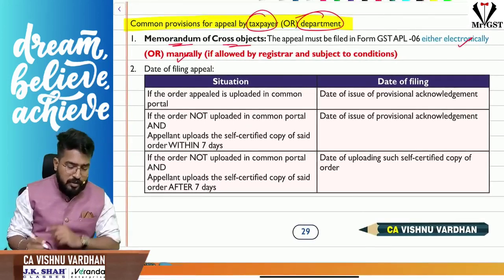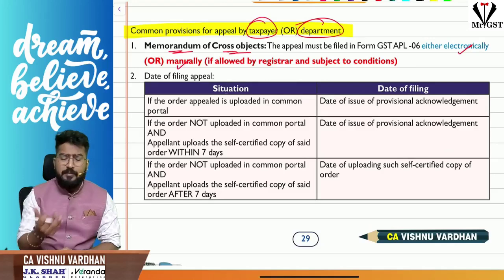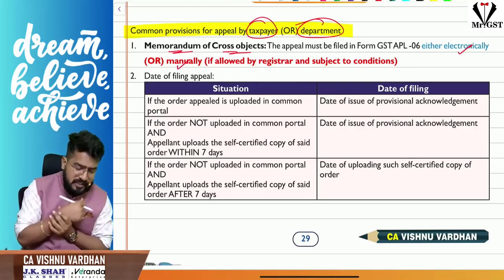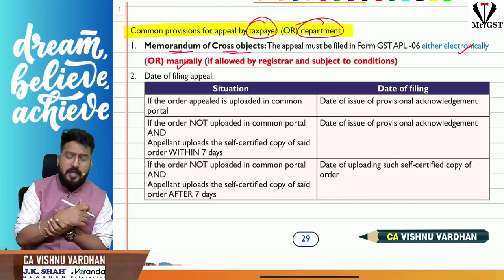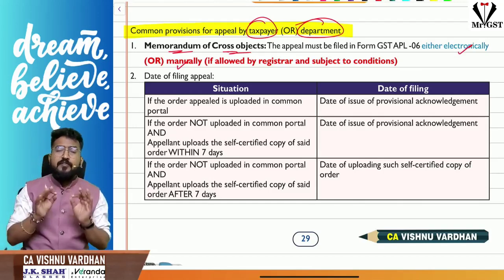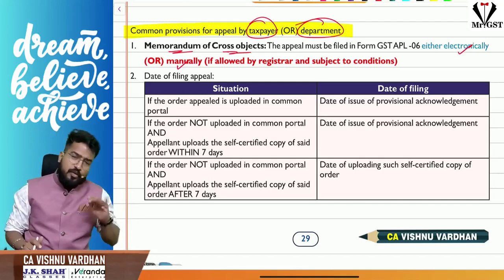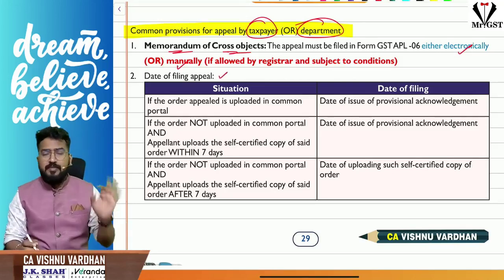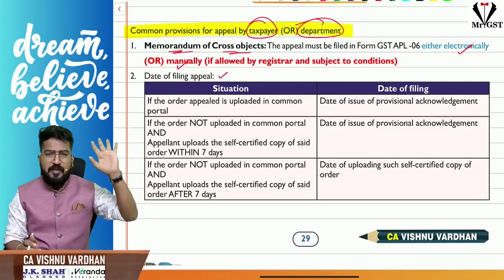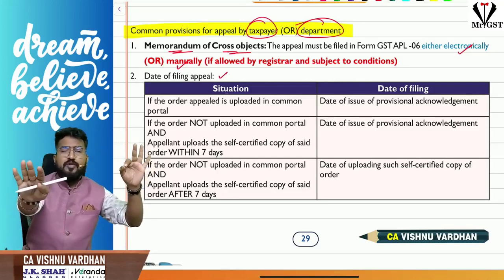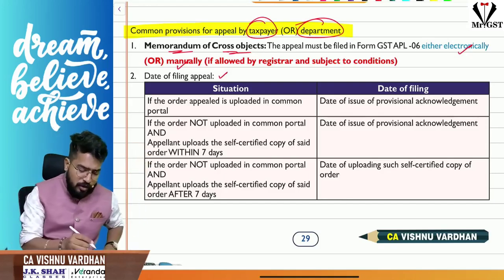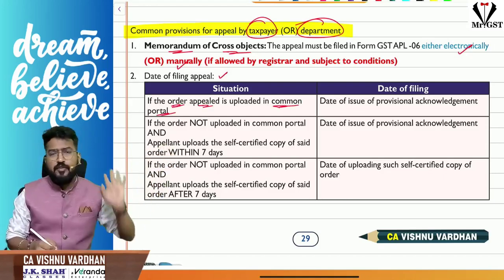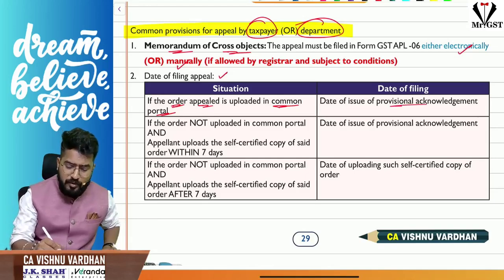That is number one. Number two, sir, whether the appeal is filed by the taxpayer or the department, please understand, date of filing appeal is very important for us, because even for the completion of these proceedings, when the appeal should be disposed, the recommended time limit is 1 year from the date of filing appeal. When will the law consider that I have filed an appeal, no matter whether it is the taxpayer or the department filing the appeal? See, there is an order passed by the department. Against that, either the department is going for appeal or the taxpayer is going for appeal. That order against which you are appealing is already uploaded in the GST common portal. Against that you are filing an appeal. Then when you have filed an appeal, they give you the provisional acknowledgement, right?